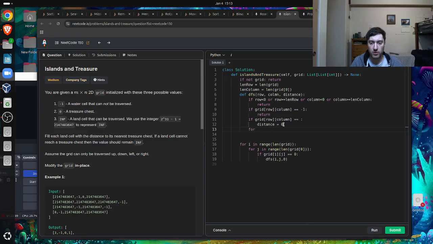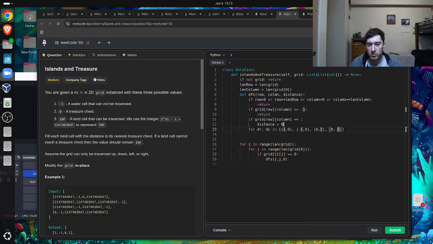So for differential row, differential column in this one in tuples. So 1, 0, should have done this. 2, 1, 2, 3, 4, okay. -1, 0, 0, 1, 0, -1.